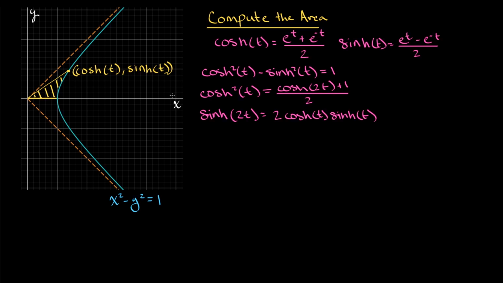Specifically, I want us to show that in computing this area over here. So this area is defined as the region between this hyperbola here, x squared minus y squared equals 1, and this line coming from the origin to a point along our hyperbola, and we parameterized these with t, so this is cosh of t and sinh of t, and also our region is bounded by this x-axis. So this whole region here in yellow, we want to find its area.